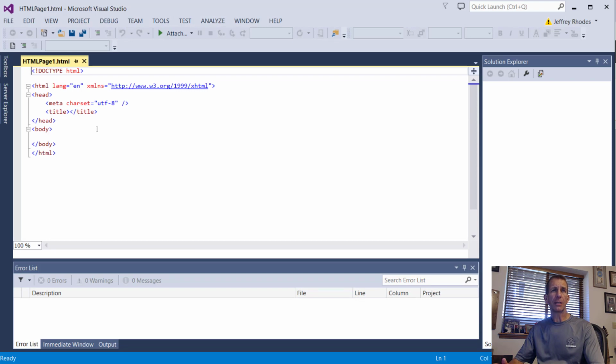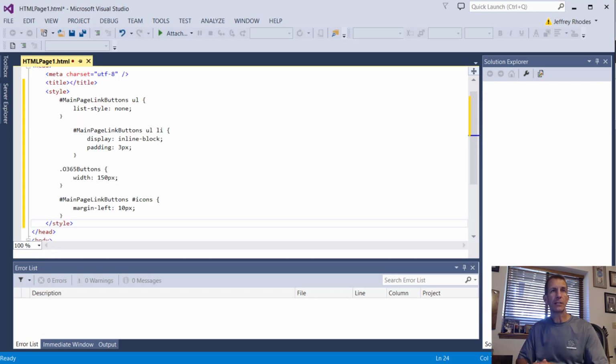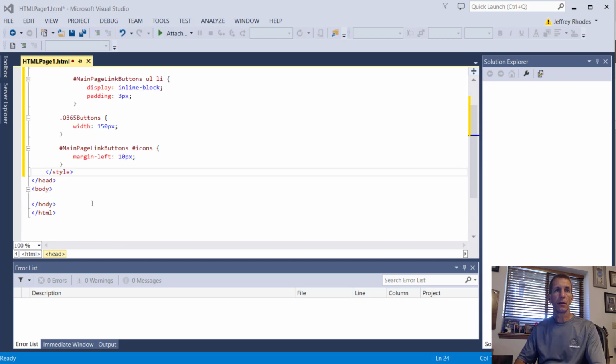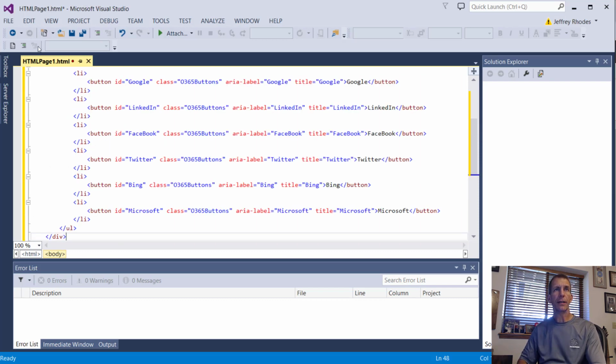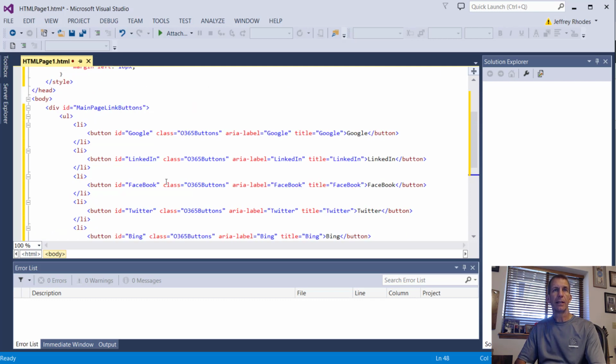So really what we're doing in the HTML is just helping us get our formatting set up. I'm not going to type all this from scratch, so let me go from my example. The first thing I want to do is put some styles in there. If we were putting the styles within the HTML page, it would look like that. So let me put the HTML, and then we'll show what the styles look like. All right, what we'll do is put in our div, and the other thing I like is Visual Studio has this format button, which does a nice thing.